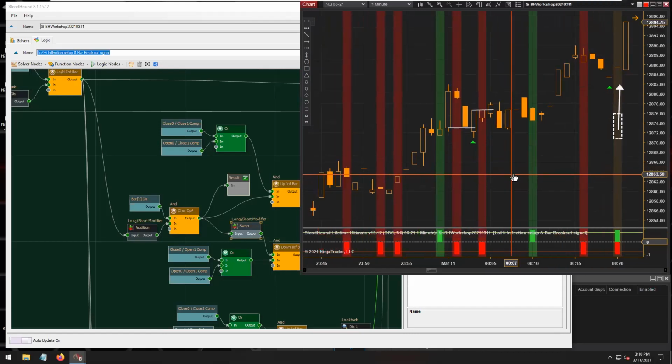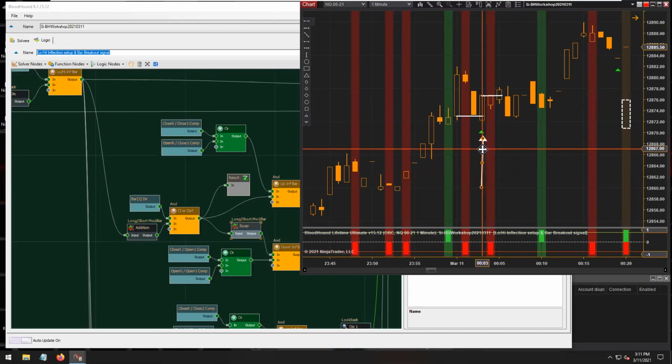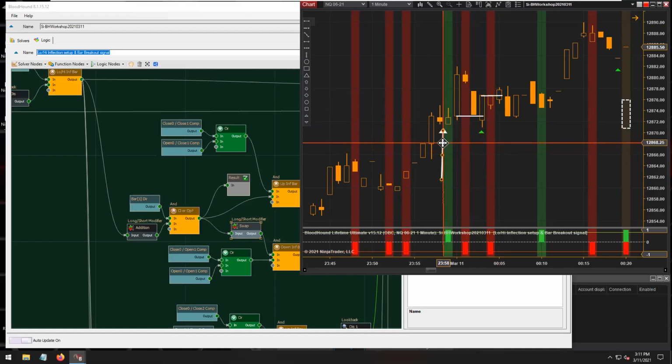So, for example, let's look right here. This inflection up, I'm now getting short signals out of it, and this inflection down is giving me long signals.